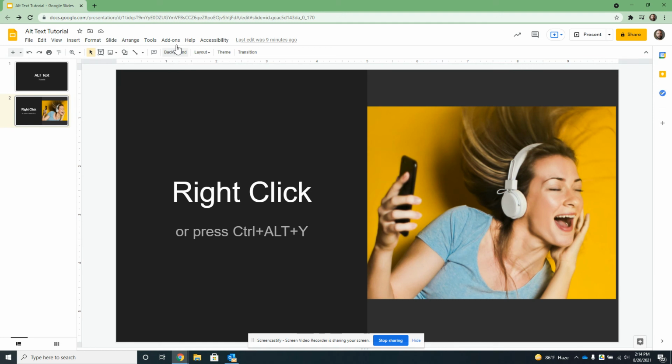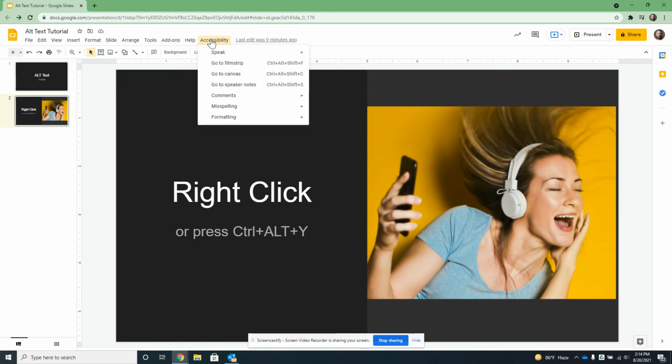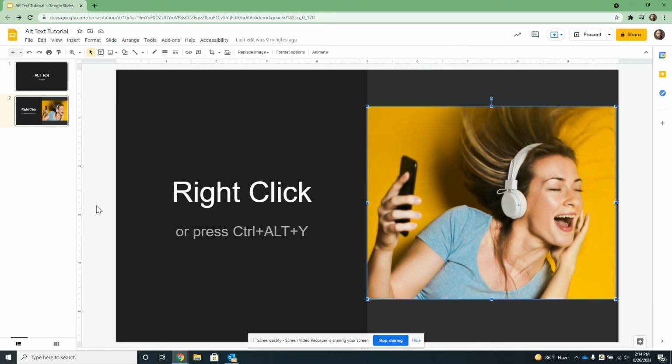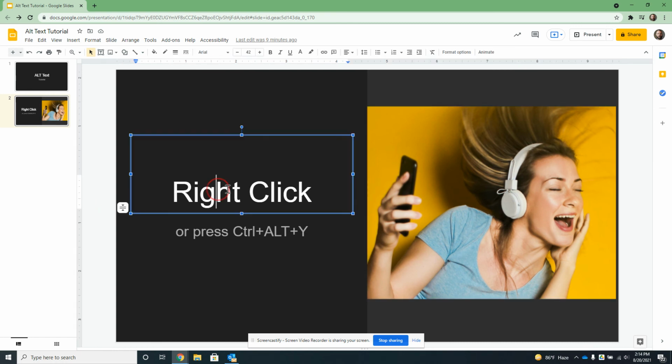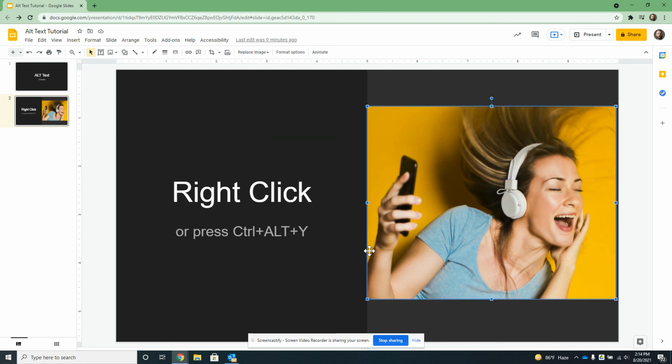And when you click OK, then you get this accessibility tab that you can do all kinds of different stuff with. But right now we're focusing on alt text. So basically by turning that one little feature on and providing the alt text in the document, when I turn on the Windows narrator, it's going to read me this slide. Yes, it will tell me right click and all this stuff, but then it will read me the description that we put into the image. So I highly recommend you turn that on. Just make a simple slide like this, try it out. It's actually really neat, and I do think that it will help your end users a lot.